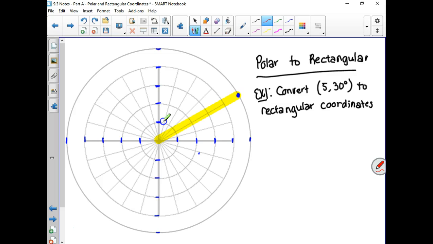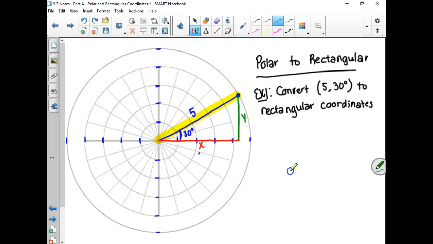However, if we take the information we know, that this side right here was 5, and we know this angle right here was 30 degrees. All right, we know those things. If I can find this distance right here, that would be my x coordinate. And if I can find this distance right here, that vertical distance, that would be my y coordinate. All right, so that would tell me go to the right x, go up whatever y is.